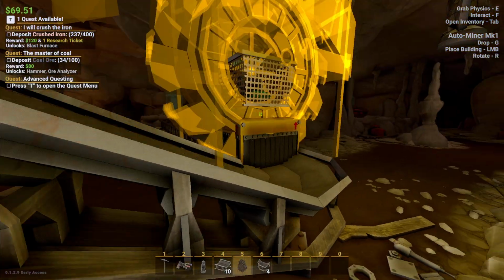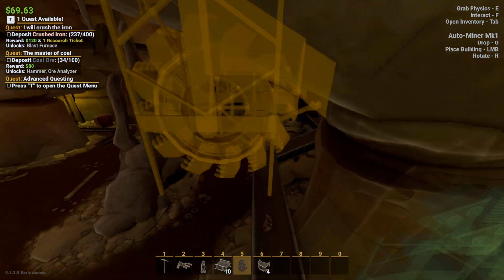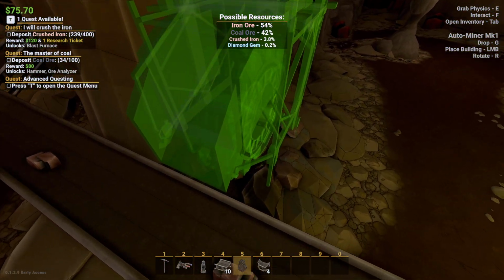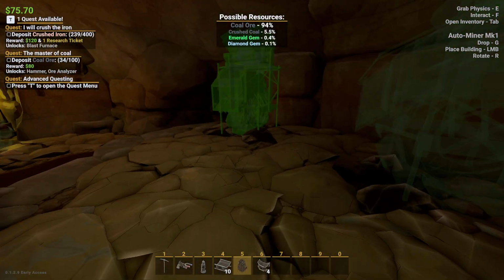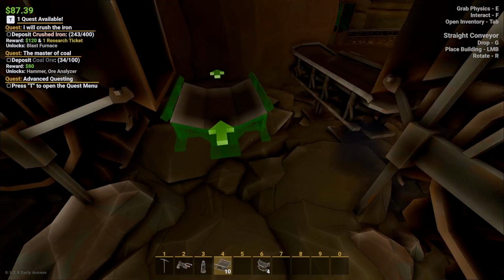And yes, you can just access your inventory by hitting tab, and you can left click on stuff. It'll give you a description of them. So let's see. Here's the iron, but that gives coal as well. Let me see. All this gives coal. That's only coal. Let's do this now.